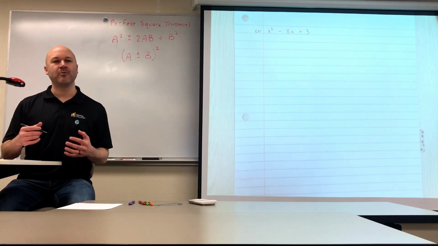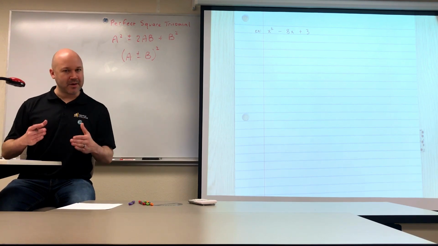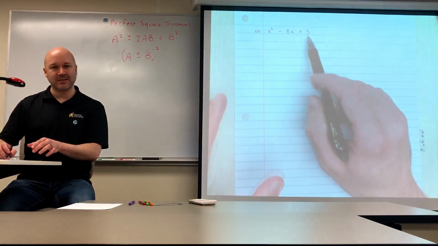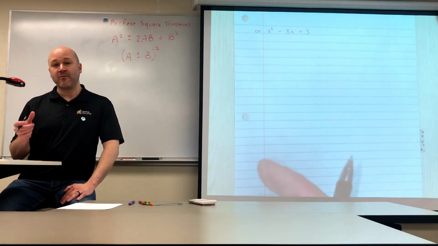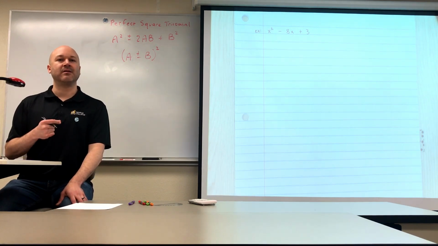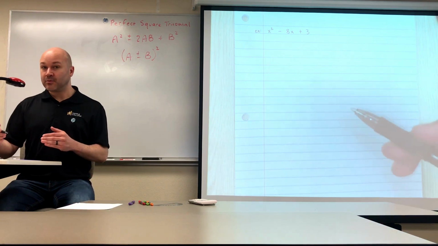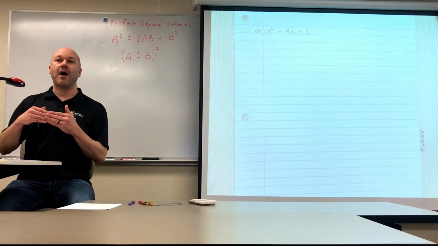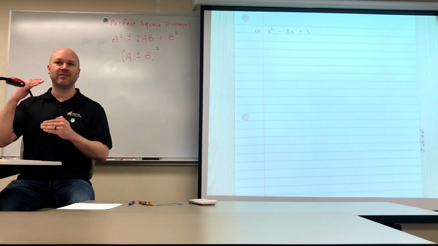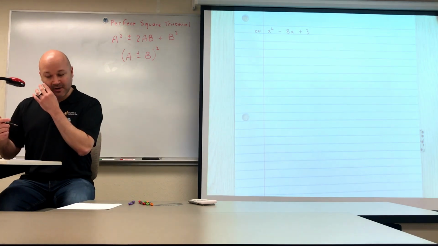In this video, I'm going to explain completing the square. Basically, I'm going to give you an expression, some trinomial, where it's not a perfect square trinomial, but we're going to make it one so that we can factor it. I'm going to start off with some simple examples, but every example is going to be a little bit harder or have some new caveat that we've got to address. So let's just get started.